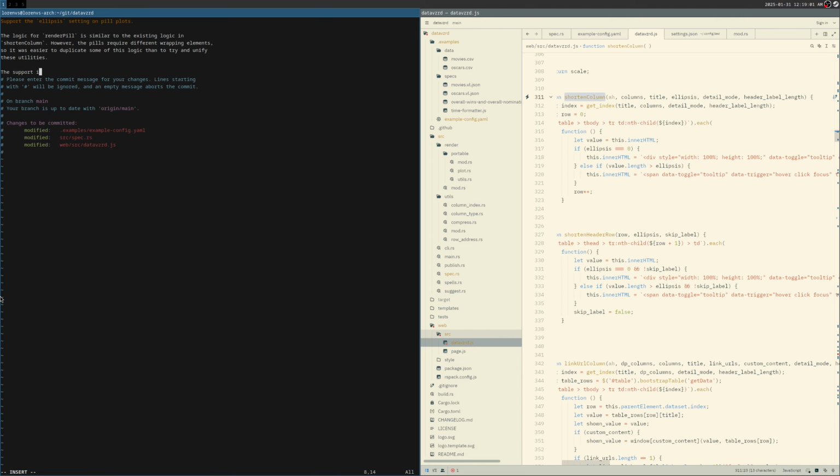The new logic also supports pills with ellipsis equal to 0, in which case the pills are rendered as circles without any text content, and the pill value is shown in a tooltip on hover.